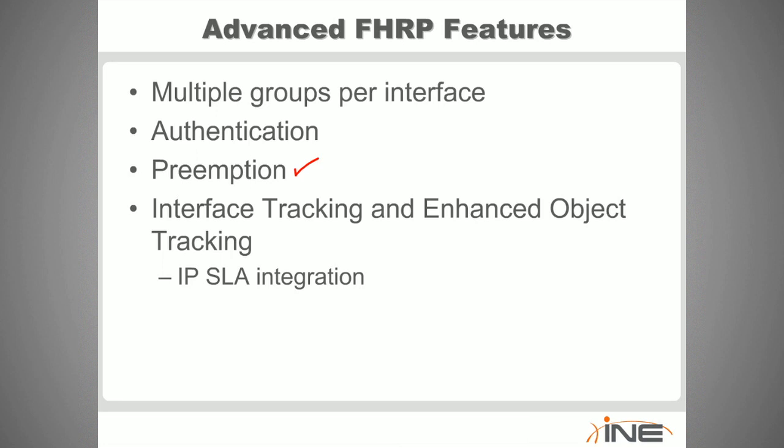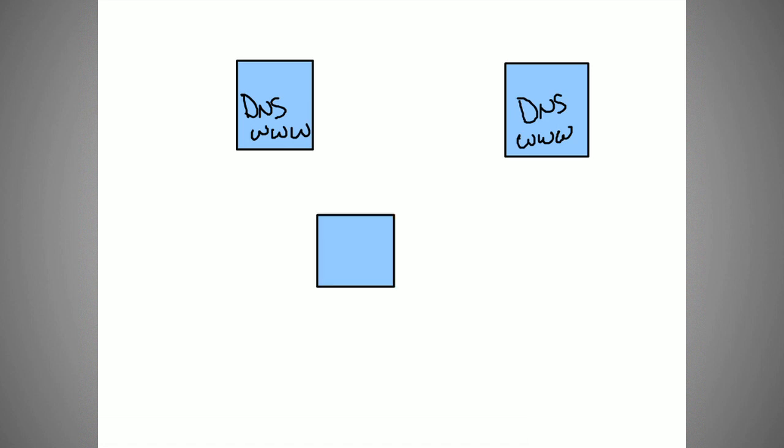Okay, so let me drop another example of it. So let's say, for example, we have 2 different DNS servers in our network, or web servers, whatever application that we're trying to run. Okay, so we're running some sort of application on these 2 servers. Let's assume that they are mirrors of each other. They're web mirrors or they're DNS mirrors. Okay, then in front of these, we have some sort of redundancy group. We'll say that we have router.